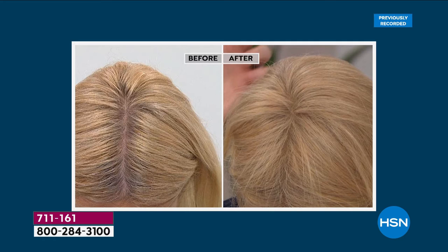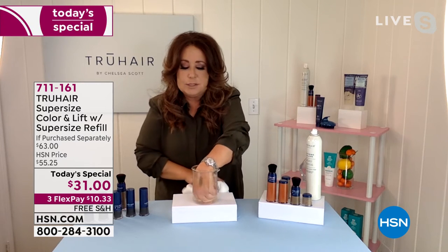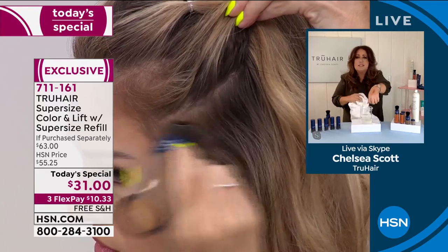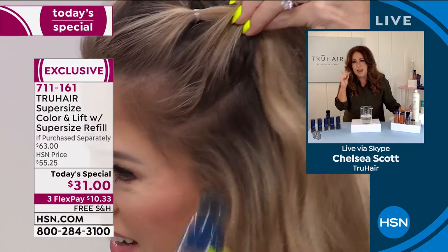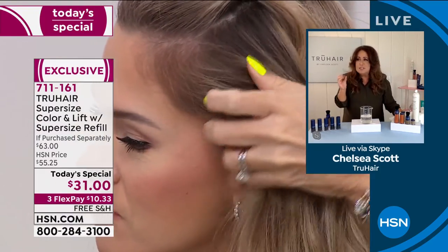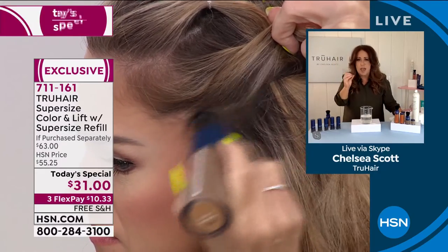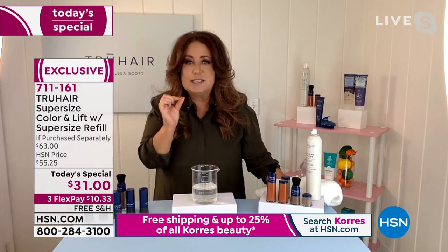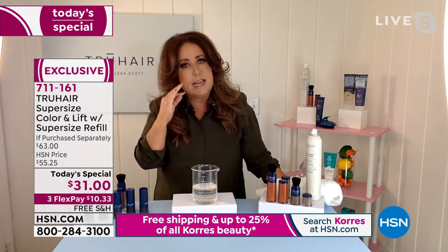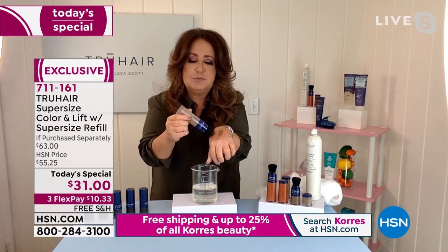For blondes sitting in that salon chair, think about extending that visit two to four weeks over the course of a year without getting highlights that cost $200 to $400. Look at the difference — dark roots taken to that beautiful gorgeous blonde, looking monochromatic as if she just had her highlights done. Chelsea demonstrates: it does stay in your hair. Whether you're sleeping on white pillowcases or you're outside, it actually just stays with you.